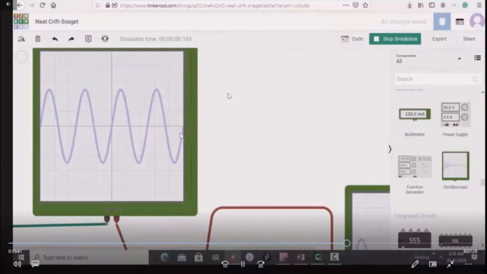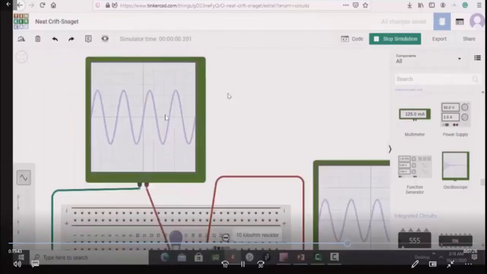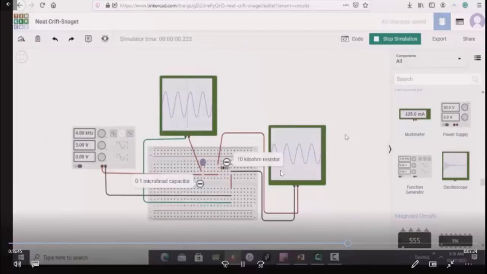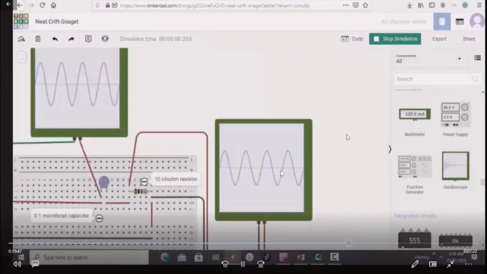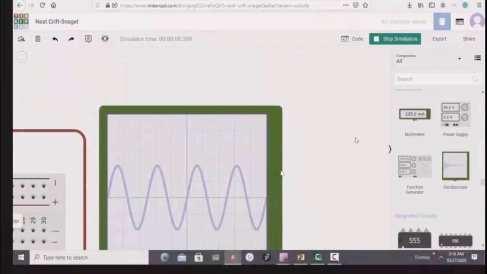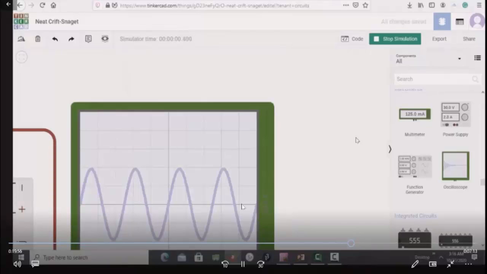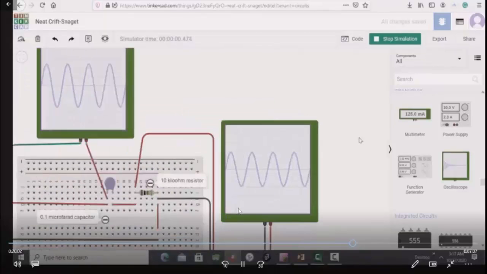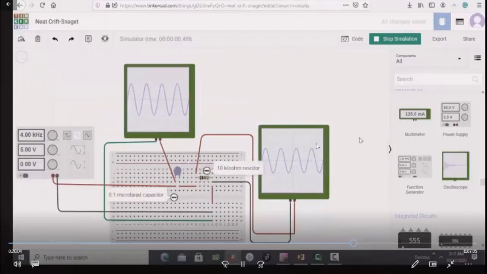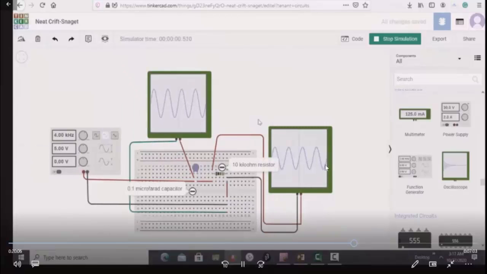So this is 5 volts on the signal generator. Now I zoom in onto the voltage across the resistor, and this is close to 4. This is close to 4, which is 2, 4, 6, 8. This is 8 volts. No, how much is that? 10 divisions, each is 1, so this is 1, 2, 3, 4 volts.